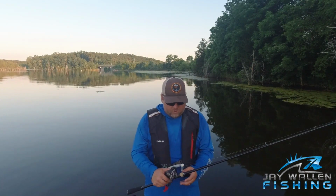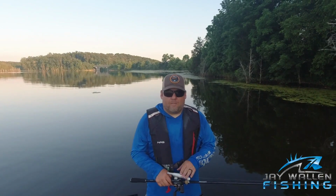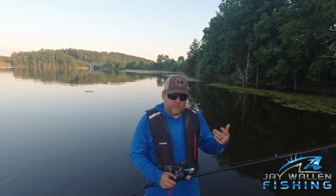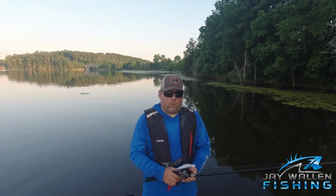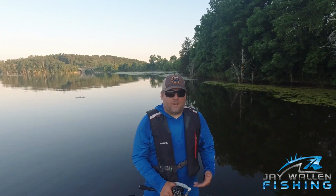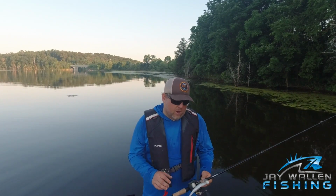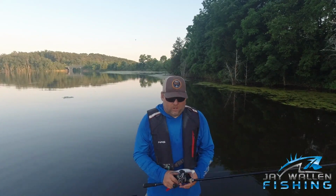The deal with swim bait fishing in the summer when you're fishing deep is to keep it on the bottom. If not on the bottom, really close to the bottom. I think that's key. If you notice when I'm fishing, a lot of times I'll mash the button, let the bait go back down. I won't do a whole lot of reeling. I'll reel maybe 15-20 times, and then I'm letting it go back down to the bottom. And that's usually when I get my bites. I don't get a whole lot of bites when I'm just straight retrieving.